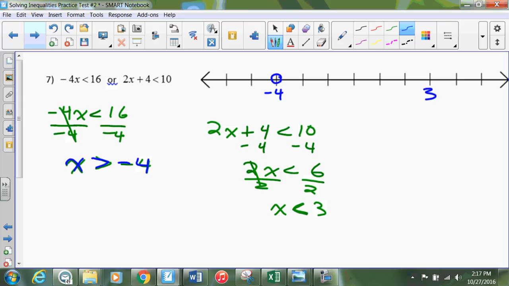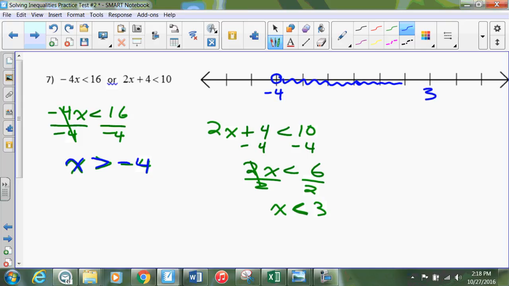x is greater than, looks this way. It's an or, and this is very interesting. This or is looking like an and, isn't it? Okay, that's fascinating. So x is greater than negative 4, or x is less than 3. Okay, so this is what's going to happen. When you have an or like this, it's going to look a little different because and meant that it has to be both. Or means it has to be either.